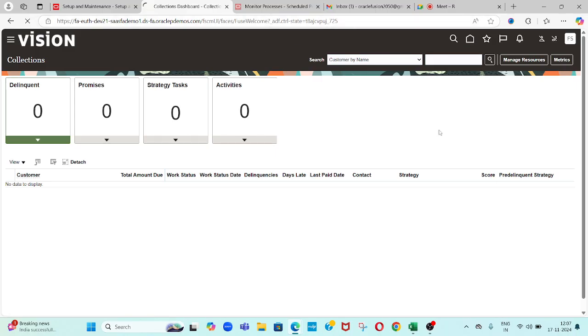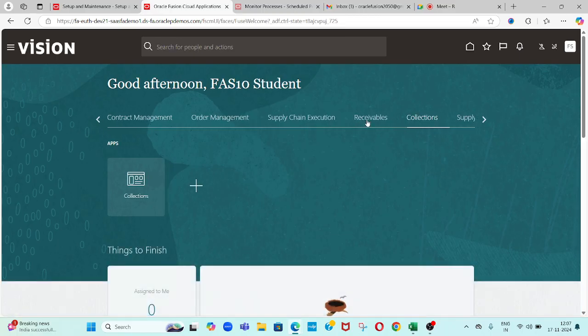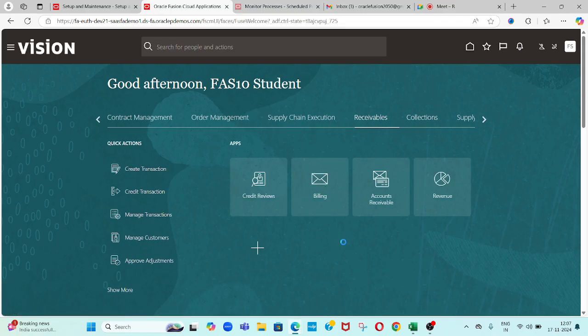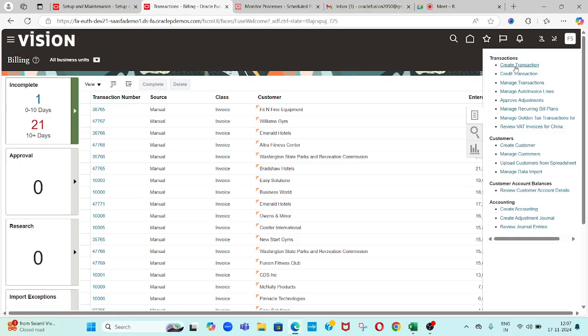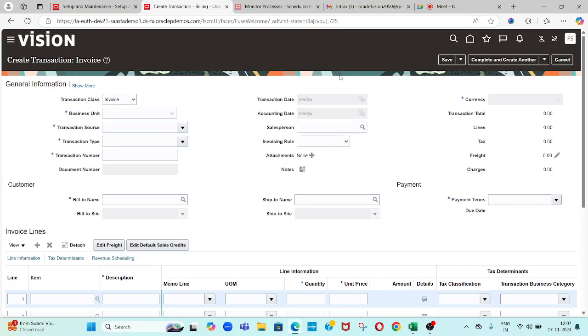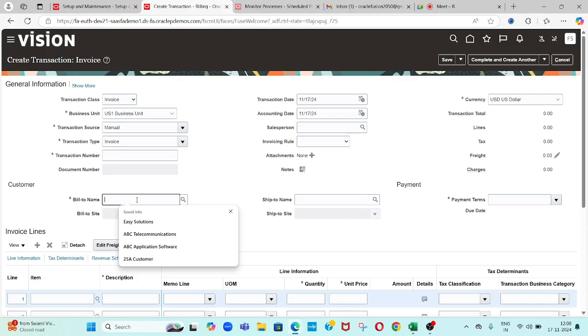Go to application, receivables, billing, task panel, create transaction for the customer which the collector has assigned. 26380 is the customer number.